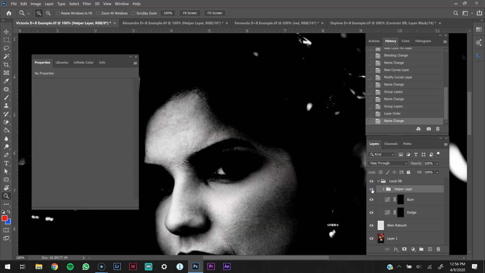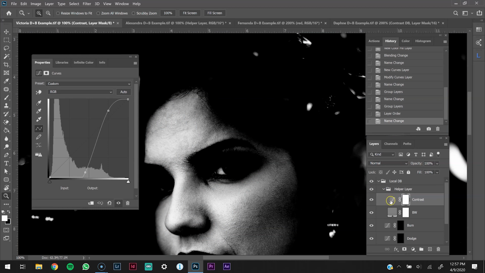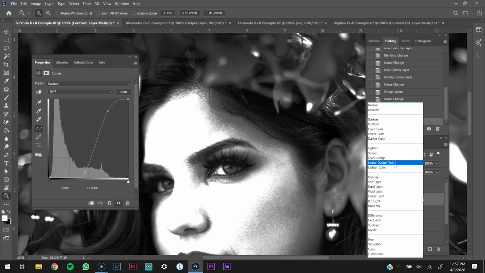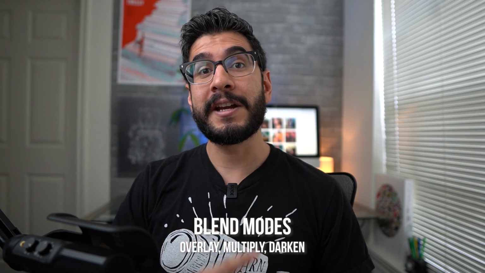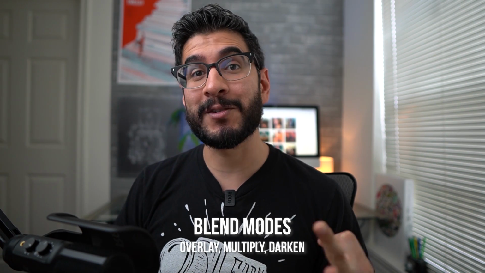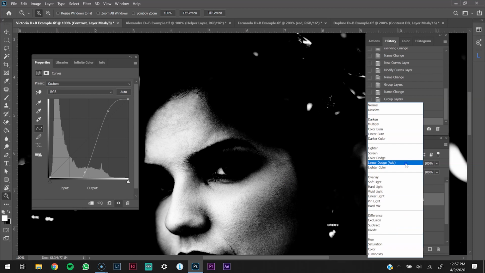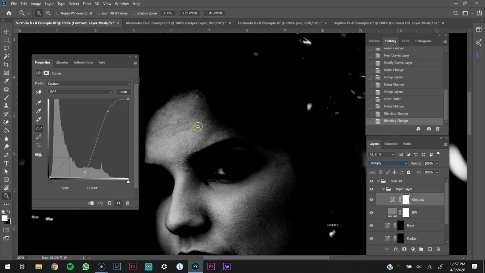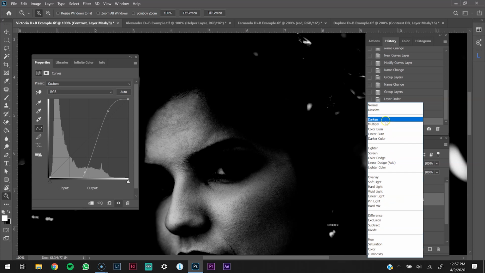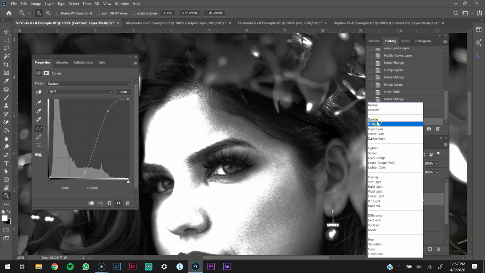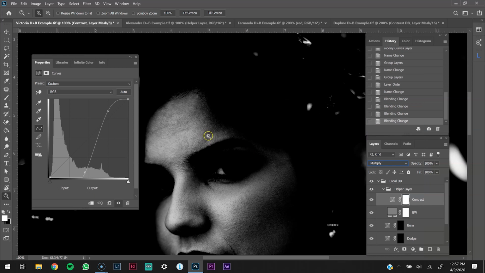We have our helper layer that we can turn off with the eyeball. We can also, with this adjustment layer, adjust the blend mode. Now this is super important. This is like a pro tip here. You can change it to overlay, multiply, and also darken, and those blend modes will give you a different effect. So I love to use overlay. I know my friend Marco loves to use multiply, and that one can be helpful, and it's going to be different depending on the way your eyes see things. So in this specific photo, I think multiply looks the best. So play around with the blend modes, and that can be an extra assistance for you guys.